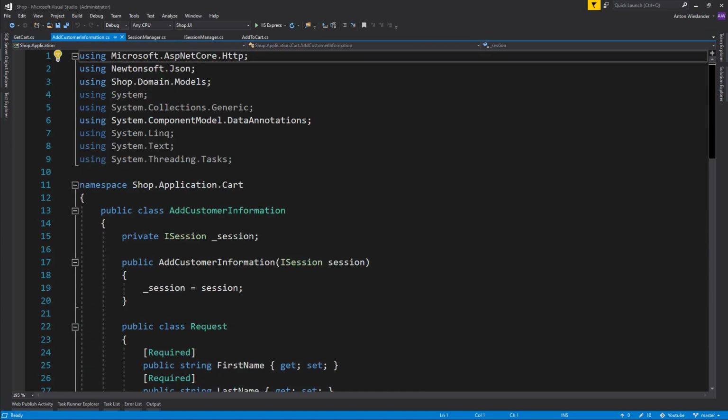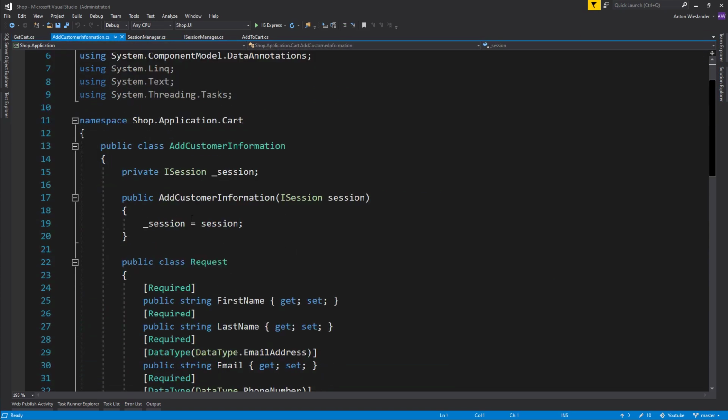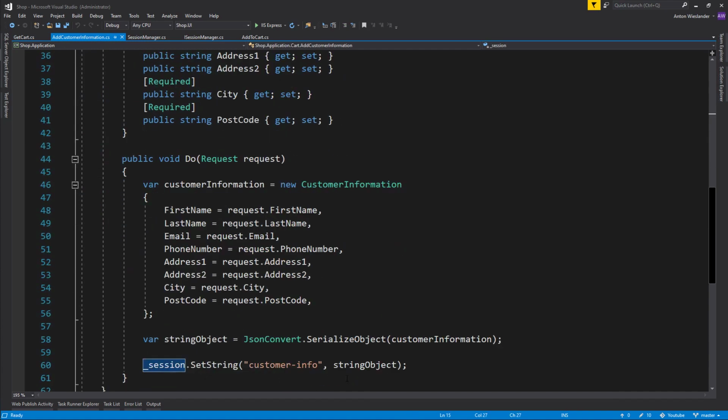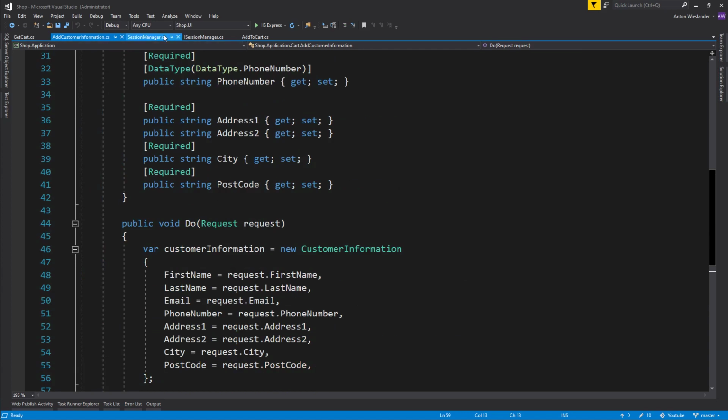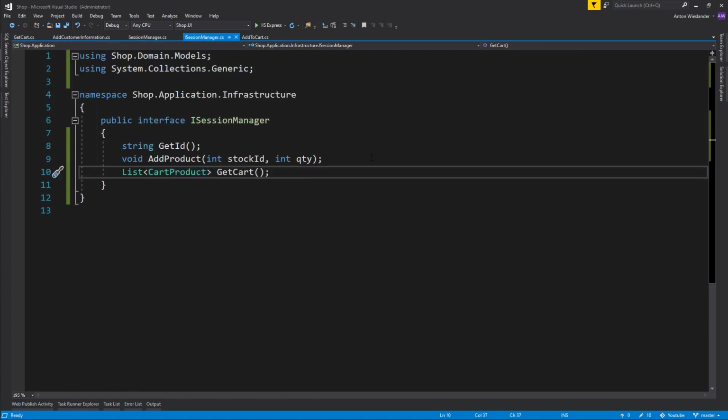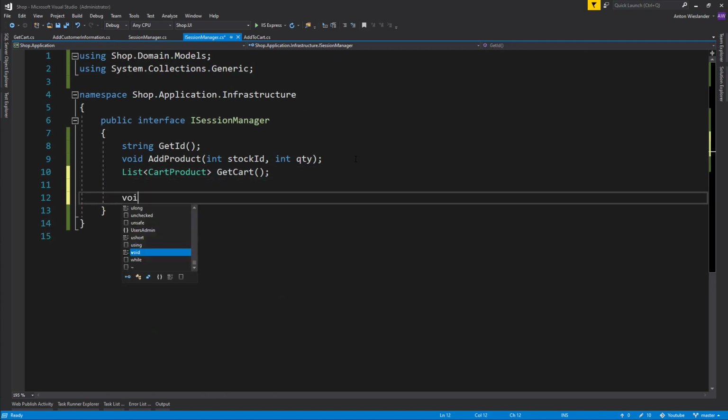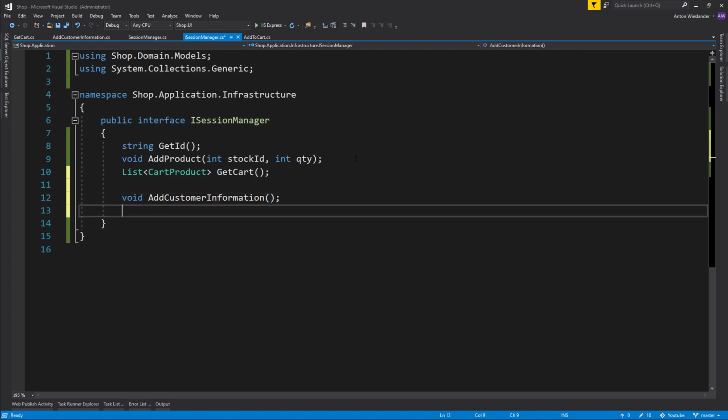So let's go ahead and, hold up, we're setting our customer information in there as well. Okay, so we can add two more methods. We can say void add customer information, and we can say customer information, get customer information.